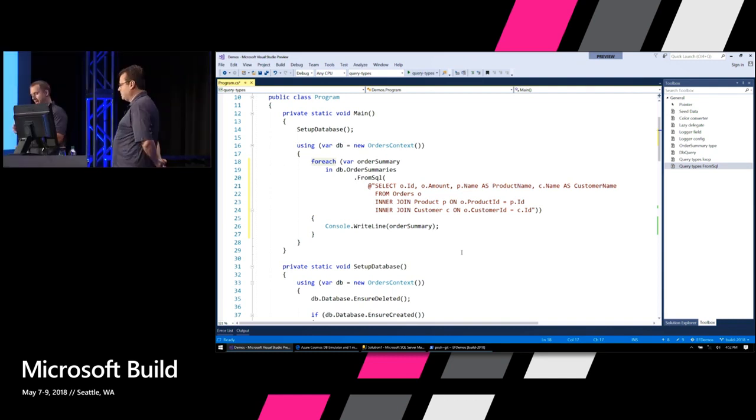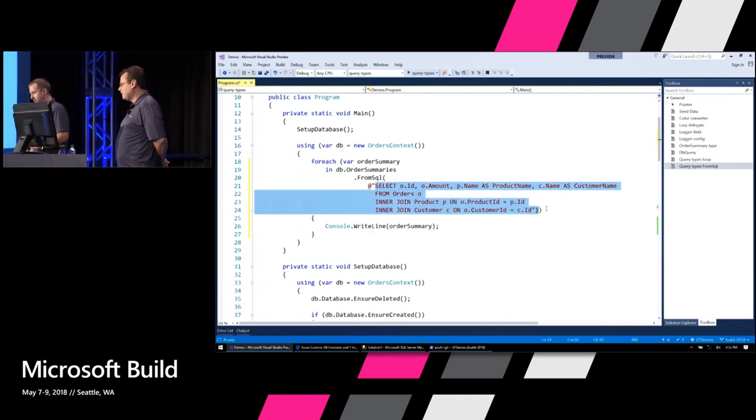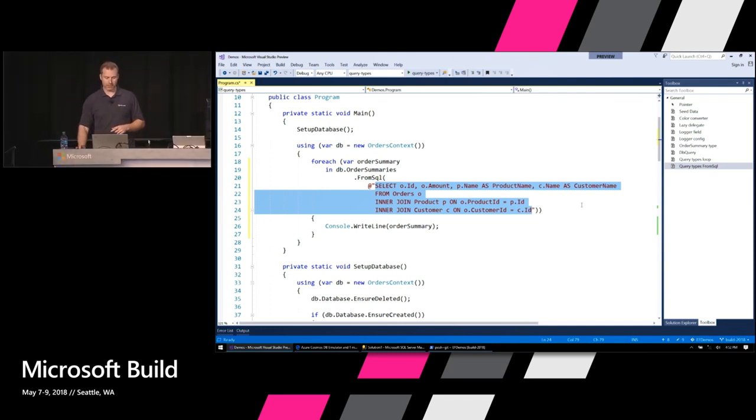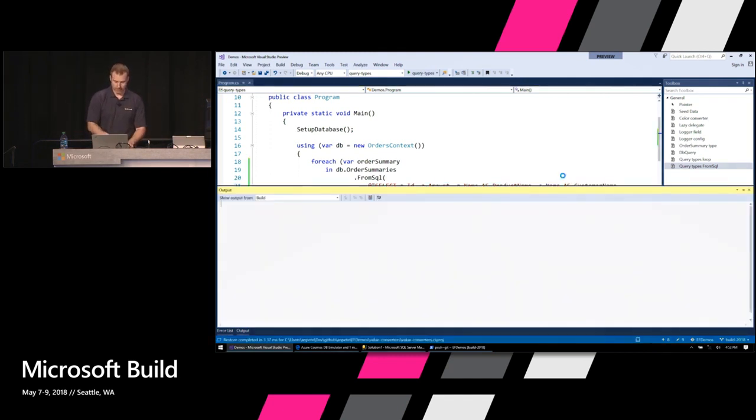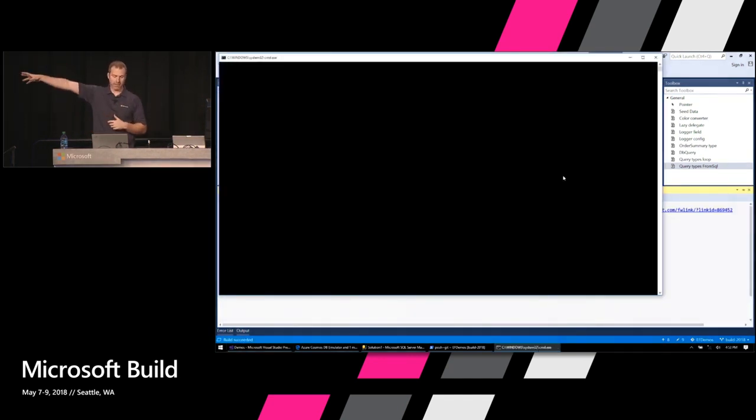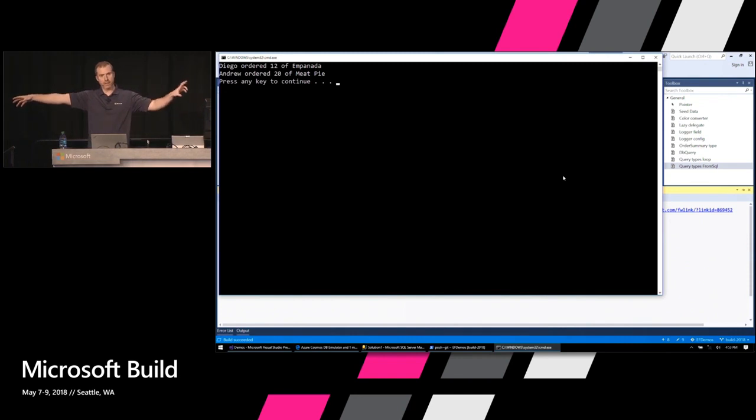Yeah, and another pattern we have, which is this one. So I might just want to create that shape and provide the SQL inline. So I don't have the view, but I just want to put it inline. So we have this cool FromSql operator, which allows you to drop down to SQL for your queries and even compose over it after that with more LINQ operators. And so this is kind of a natural way to write a query and just get results. So now we'll be using that SQL instead of the underlying view.